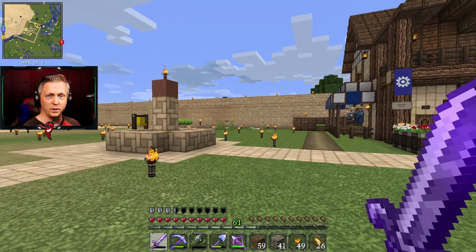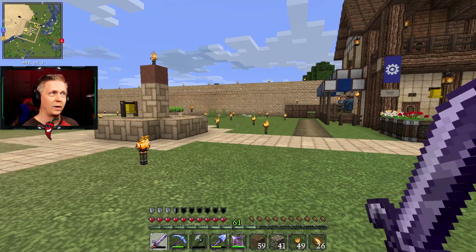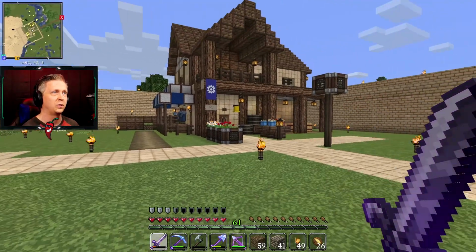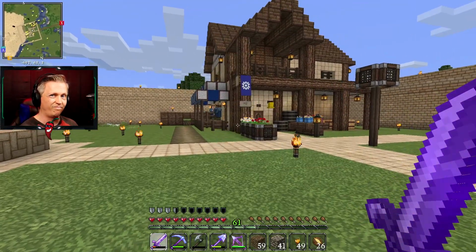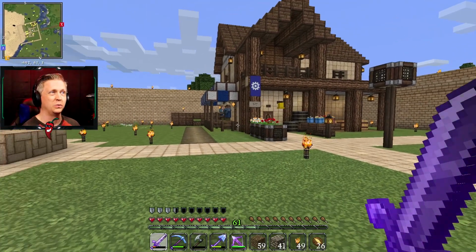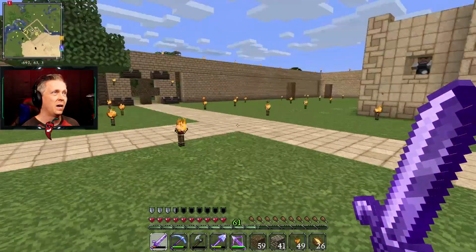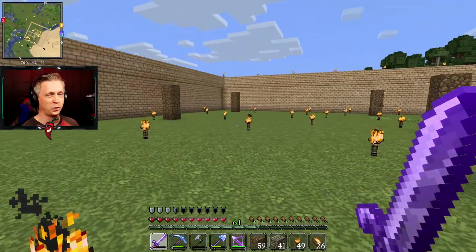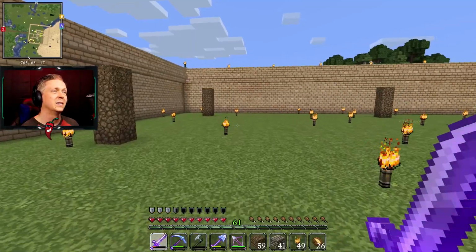My next one over here is going to be a shepherd's spot, so I have a little pen, and then that'll get expanded later. Shepherds take sheep and pigs over to the butcher, which makes sense, so I don't need that yet. What I need is my toolsmith, armorsmith, and weaponsmith.